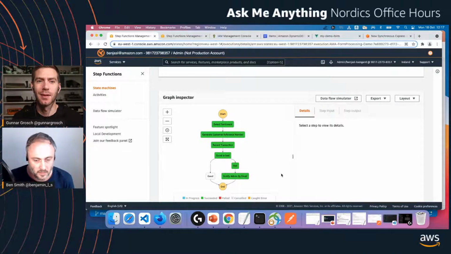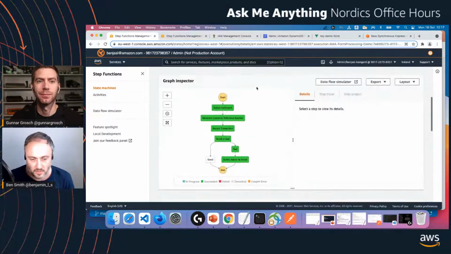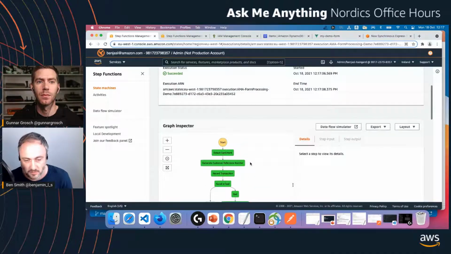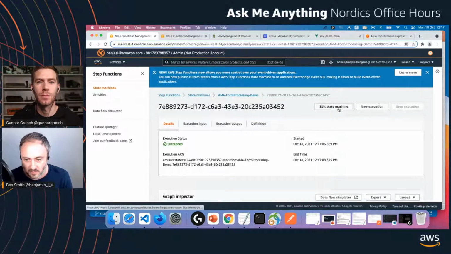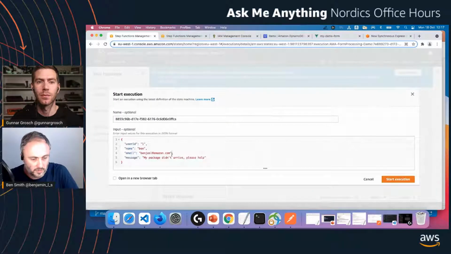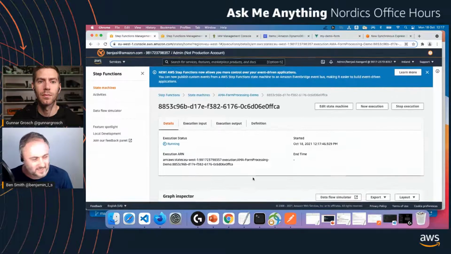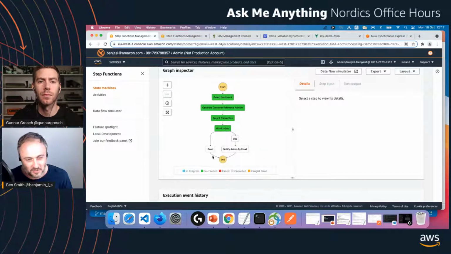Okay, so that looks like it worked, right? And I can see that it detected the sentiment, it created a reference number, it saved that in DynamoDB, it realized it was bad, and it sent out an email to the administrator. And I can prove that that's working by putting in something positive, fill out a contact form just to let you know that, but just check. It should go through the other path.